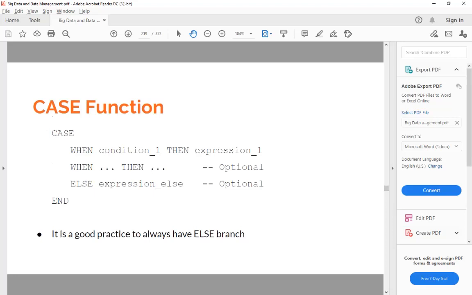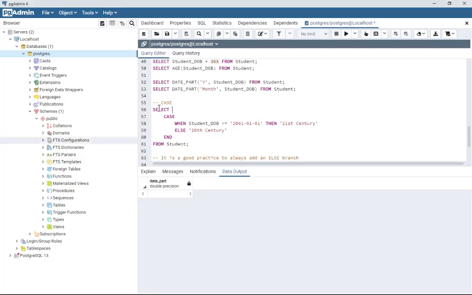So let's take a look at an example of a case statement. So here we have this case statement. If a student's date of birth is greater than January 1st of 2001, then it belongs to 21st century. Else, if it's earlier than January 1st, 2001, then it's 20th century, right? So let's run this.